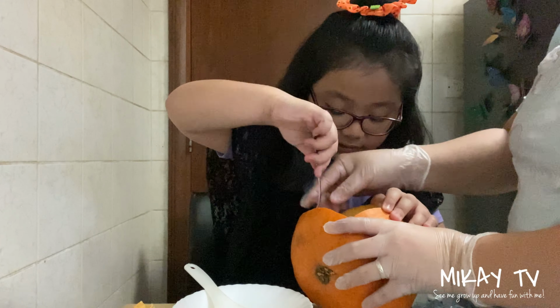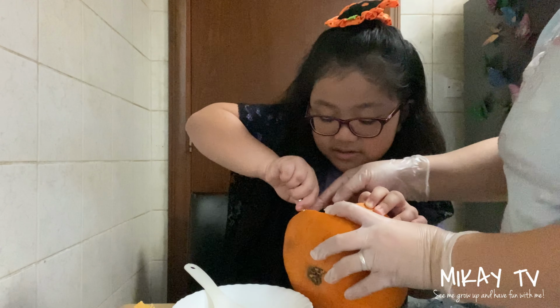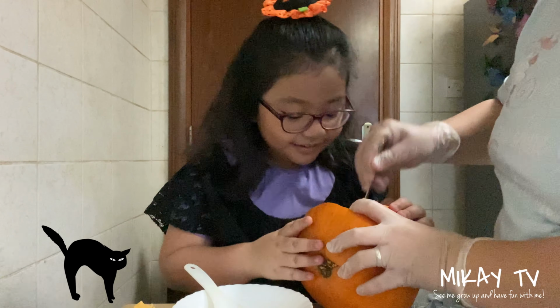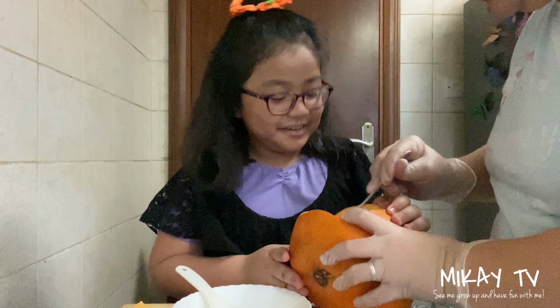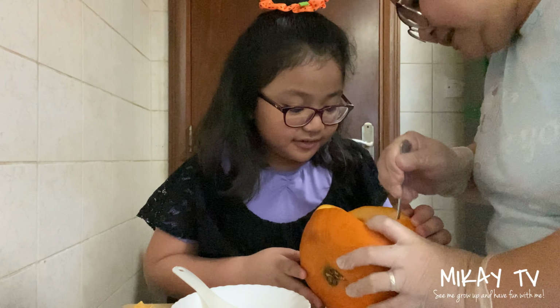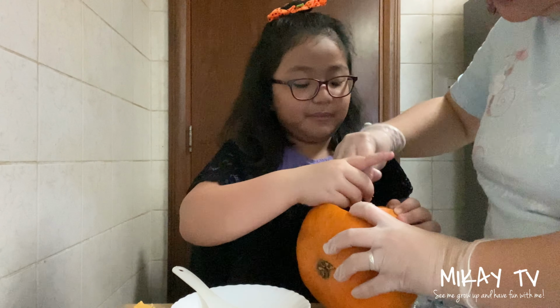Oh, come on. Let's go pick first. It's okay. I got it. Ow. Okay. There are so many pumpkin hair thingies. So many seeds inside. Can I try it? I can do it by myself.